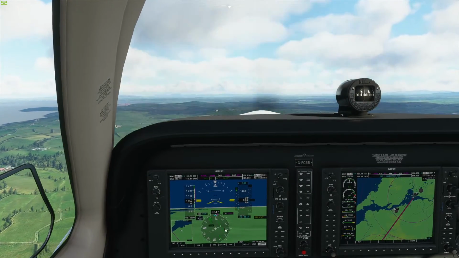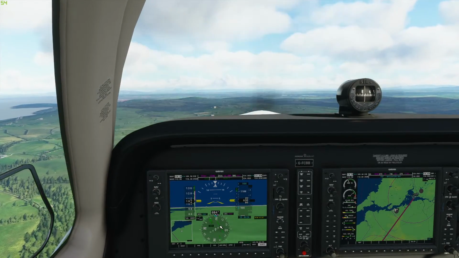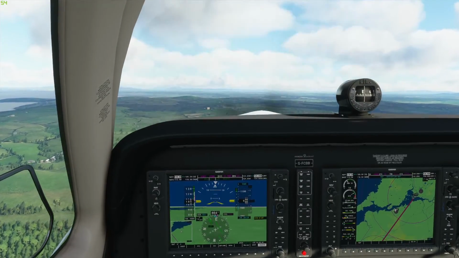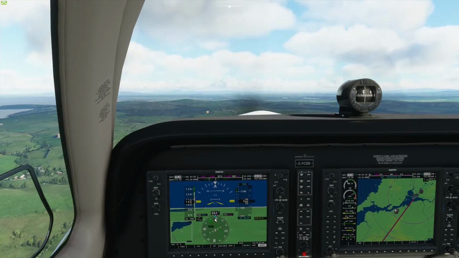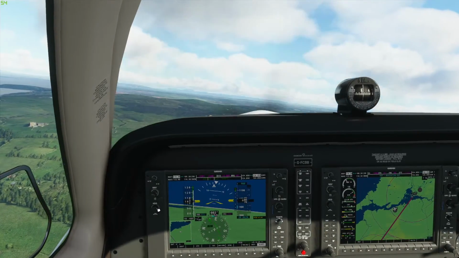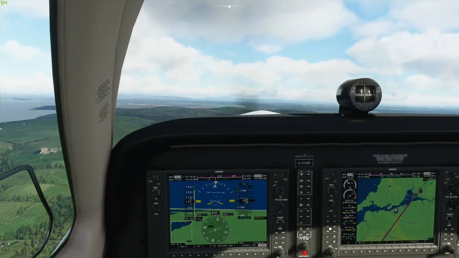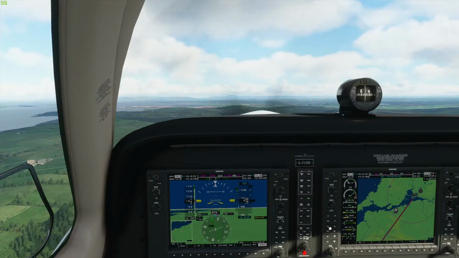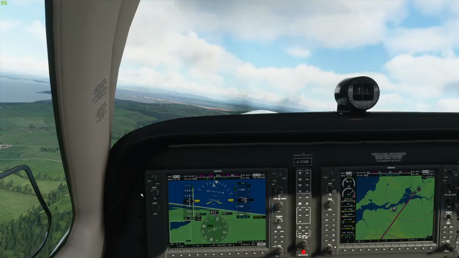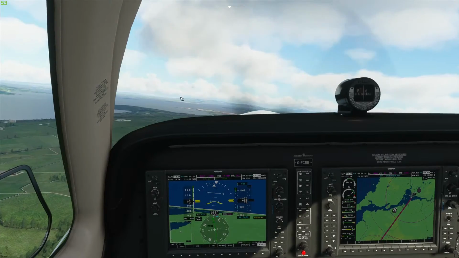Picked up the glide or the localizer. Get a bit fast again. Speed back gradually. Here and we'll hopefully switch to nav mode. Right, so we switched to nav mode. We've picked up the localizer. The airport should be on the other side of the estuary. Over here, I think.